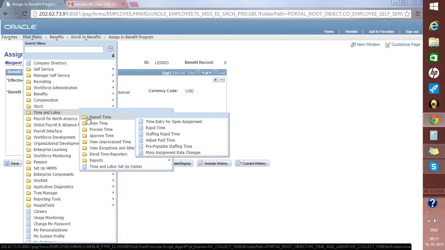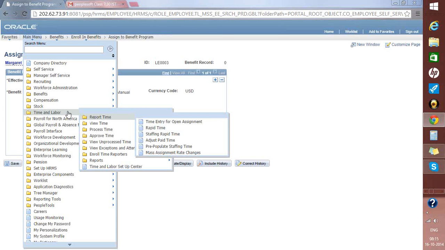All these things we will be covering, because whatever hours an employee is reporting in a company, on the basis of those reported hours he will be paid in a payroll.